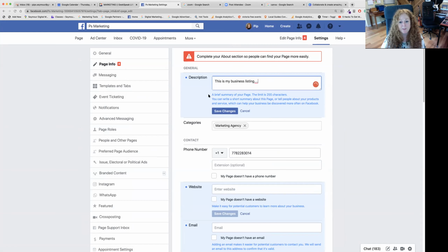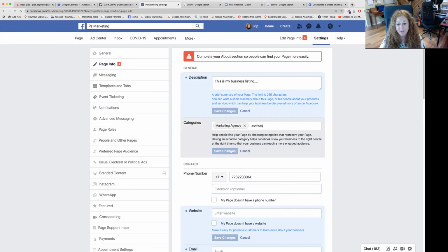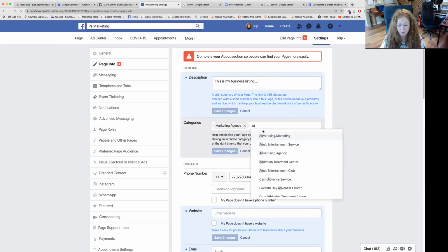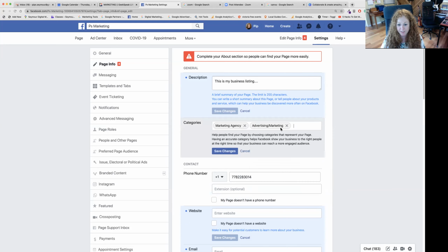Right, you write a summary. So include what you do if you're an artist or services you offer in here. Whatever you can helps, but remember you only have 255 characters, so then you save changes. You can add different categories, right? It'd be a drop-down menu, advertising agency. And so whatever category you put here first might be like Google My Business, and it's the most important category.